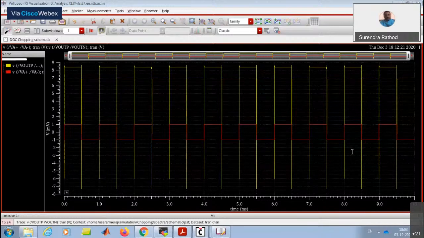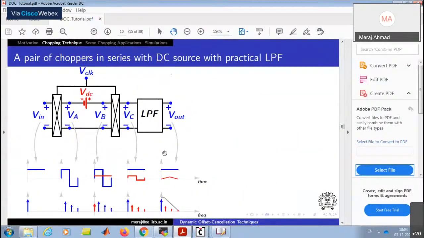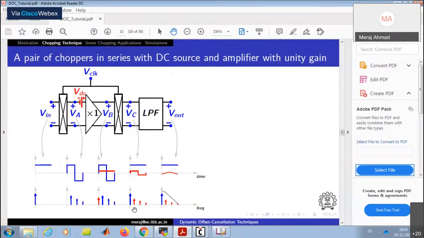Yes. So the question is, what is the chopping frequency you have chosen, and will it affect the performance of the design? The higher the chopping frequency, the better the noise reduction. You can see in the frequency domain, if you increase the chopping frequency, the input will be separated from your non-idealities.